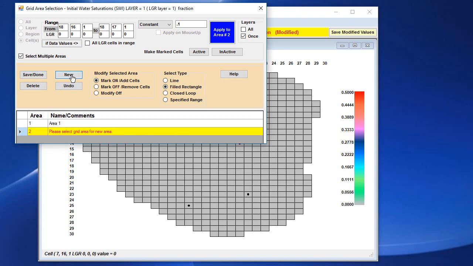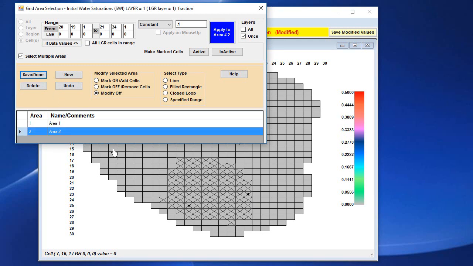We can create a new area of cells, so this is area 2, and the areas can overlap. This is a rectangle, and we can choose to overlap the areas, and we can save that area. So we have area 1, area 2, and these areas are saved.